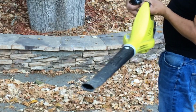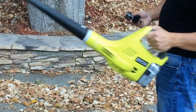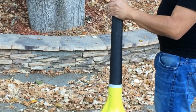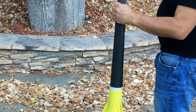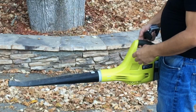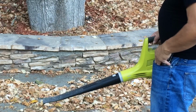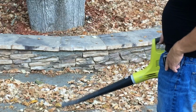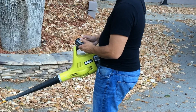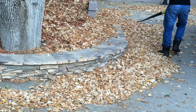Look at the nozzle. Really small nozzle. This thing is an 18 volt, it's a Ryobi. I've had this for several years now, maybe 4 years. It's been okay. This nozzle is so small. If I put this in, it's obstructed the airflow. So I'm not going to use this. I'll hold it instead, just to get some good shots here. Let's go. Let's see how it goes. Here we go.